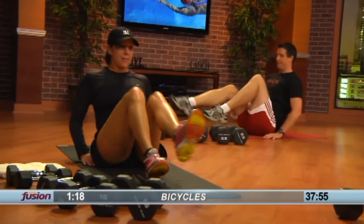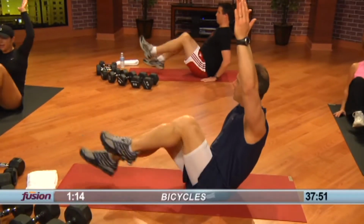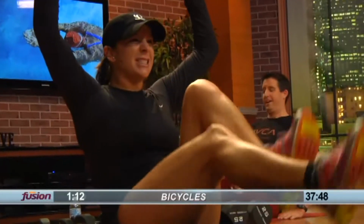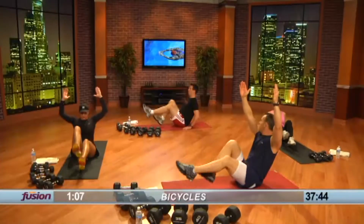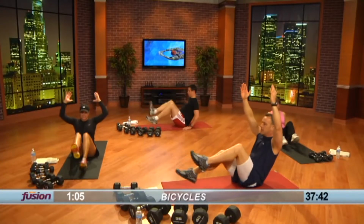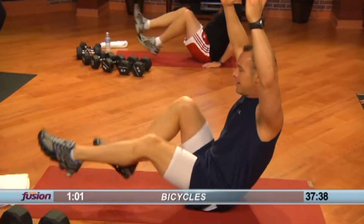It burns. Now, those of you who've done this before, you want to really make it aggressive. You get your hands up. Oh, Miss Triathlete over there, look at her. She's going crazy. Good job, Faith. Her back is nice and straight. Well done. This is challenging. This is not only challenging just to get your feet to move in the right direction.